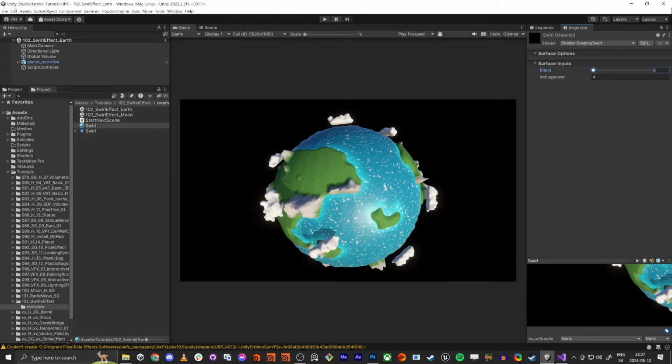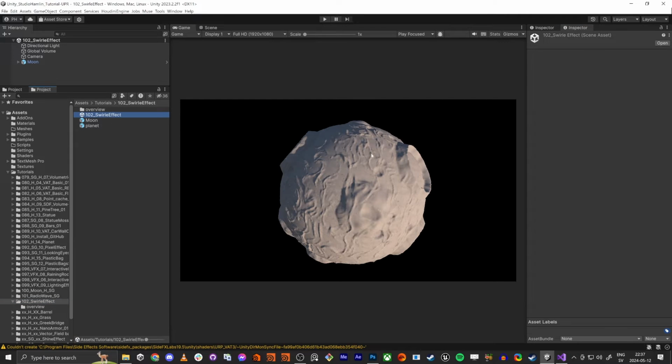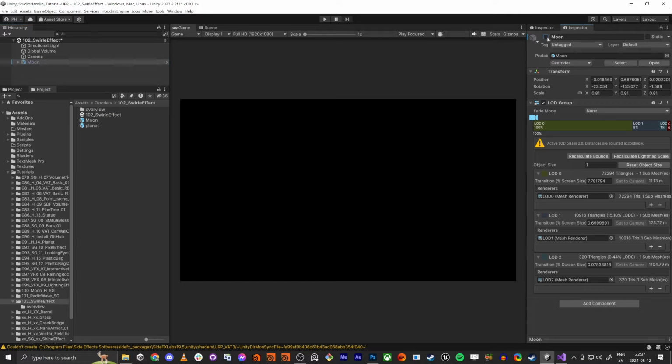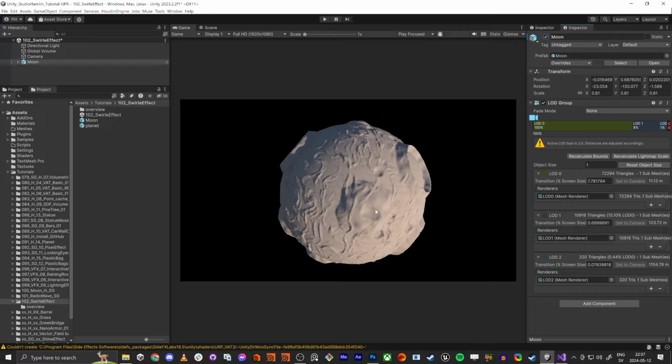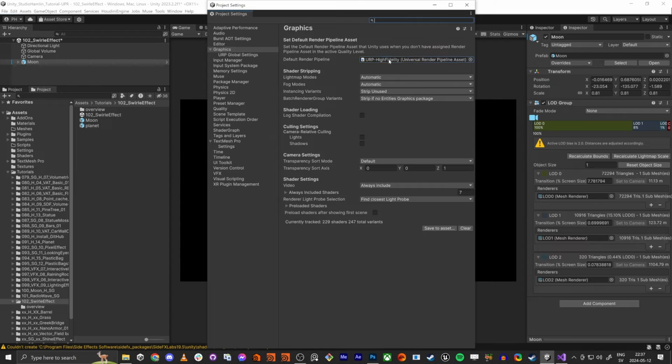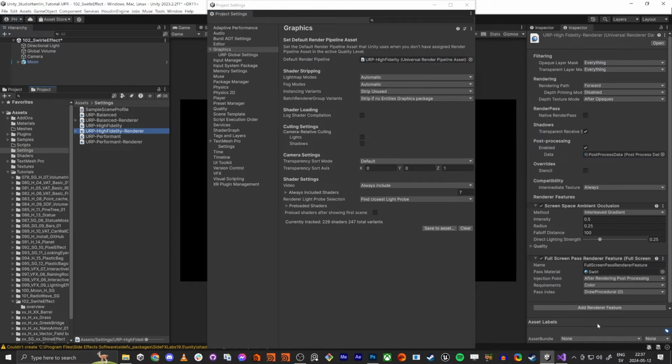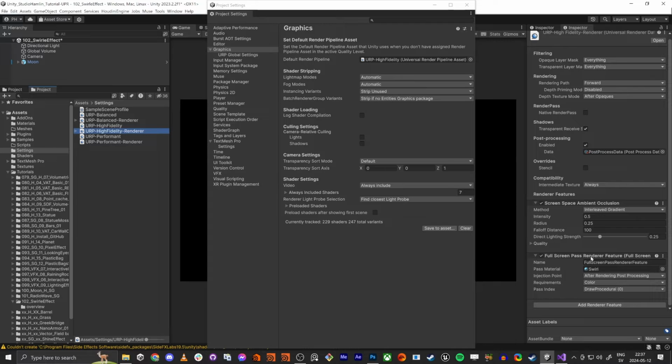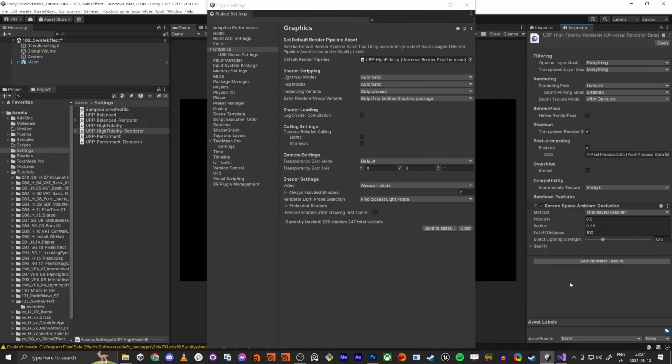The first thing I'm going to do, well, actually, I have prepared a scene. It's only a basic game object in it. And if you like this tutorial, you can do this moon in a tutorial. But you can do whatever you want. We're only going to focus on a full screen effect. I have already added this full screen pass, so I'm going to remove it and do it from scratch.